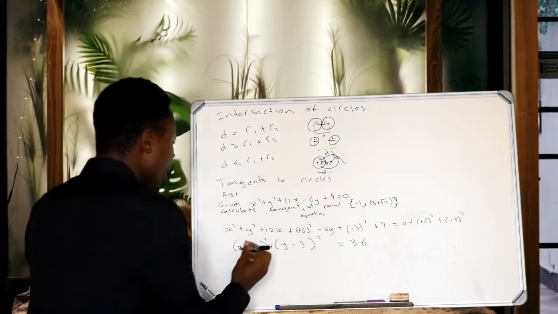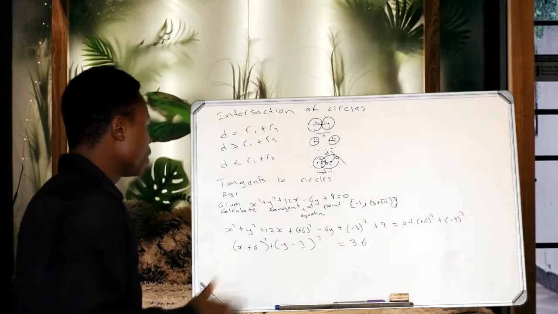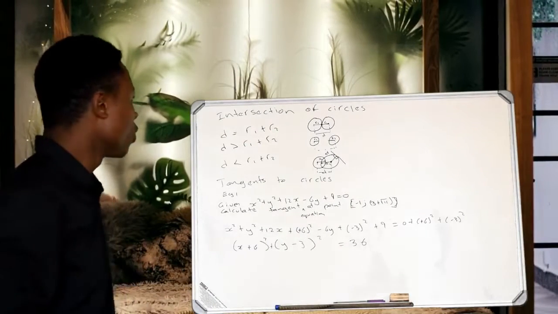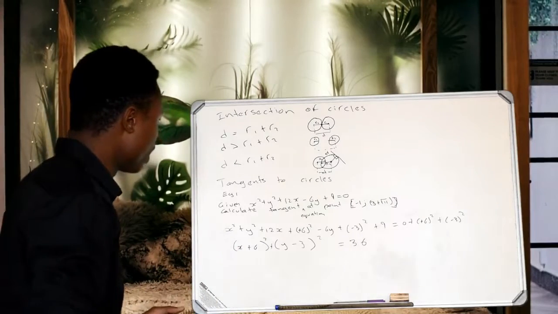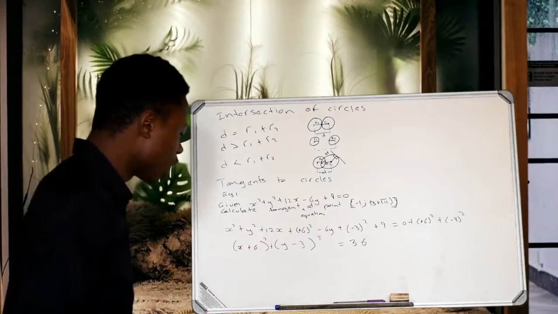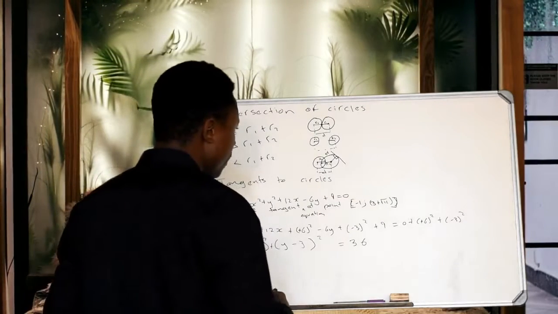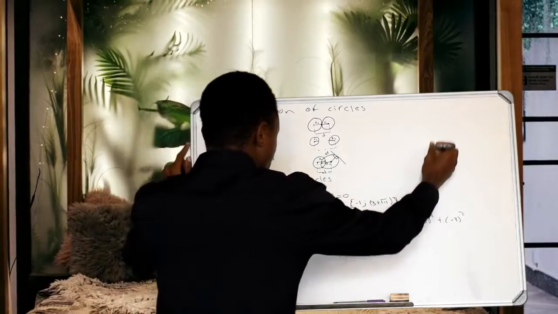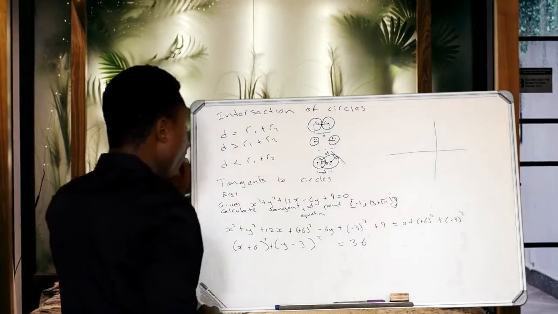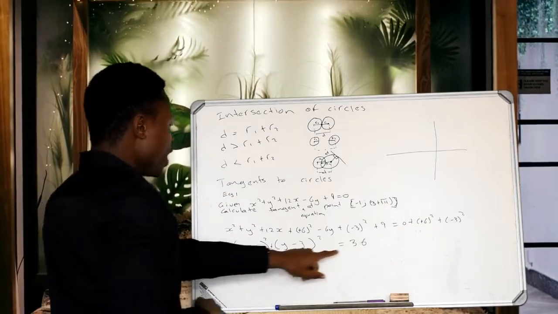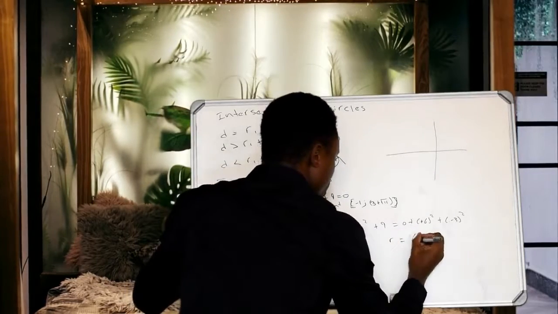So now we have our equation in a format that we have seen before. We can recognize what this is. So now what do we do from here? Let's draw a visual aid, somewhere here. Our visual aid says that the radius, let's write the radius, R is equal to the root of this, which would be 6.